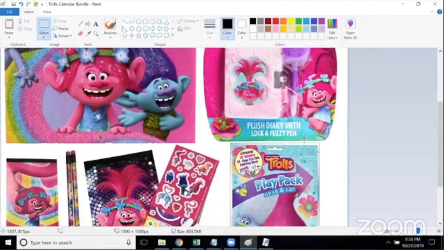Everything else that I'm putting in this bundle is less than 10 by 10. So as far as the dimensions, when I put this together, they will not exceed the 10 by 10 as far as the height and the width. The thickness, the depth, I would put at least 1 inch, maybe 2, but it's not going to take up more than 2 inches. If you were putting a puzzle in here, it would take up 2 inches. So there you go. I'm going to list it for $29 or $39.99, and it'll be a Christmas bundle.